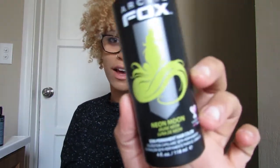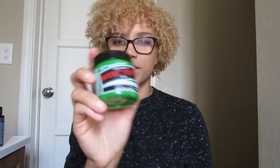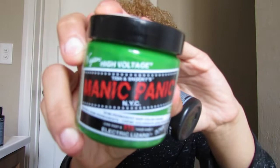So I have this neon moon one, which is supposed to be UV reactive, which is great because I rave like a mofo. But I was afraid it wasn't gonna be green enough, so I'm gonna mix it with the Manic Panic Electric Lizard. Hopefully this comes out right. In my head it looks fantastic. I just don't know how it's gonna come out because I've never done this before, so I'm super nervous.